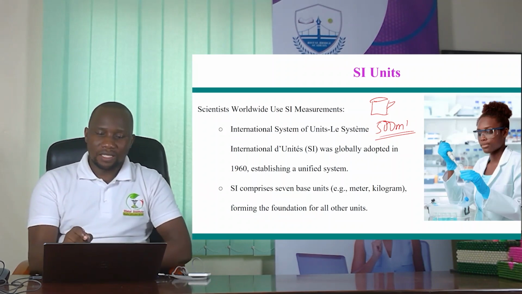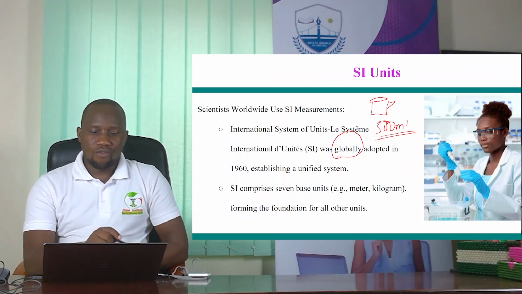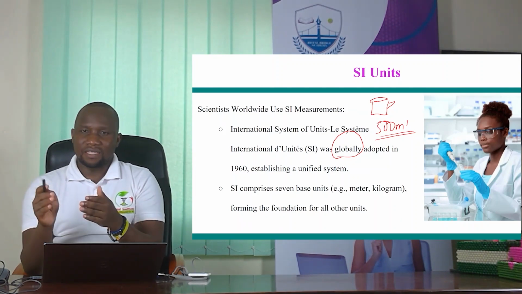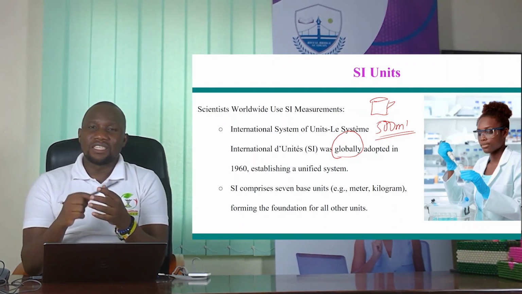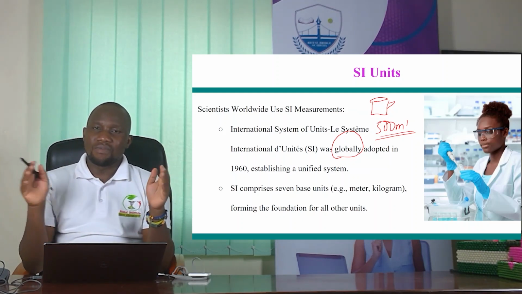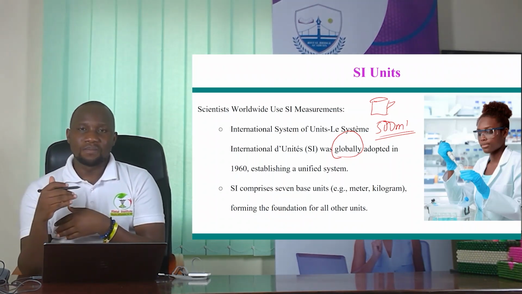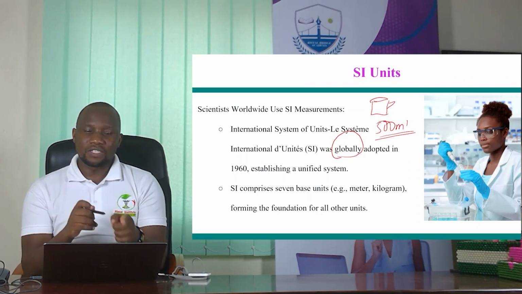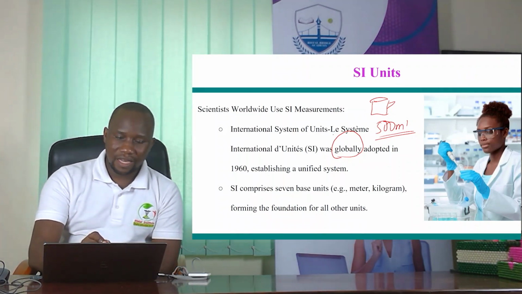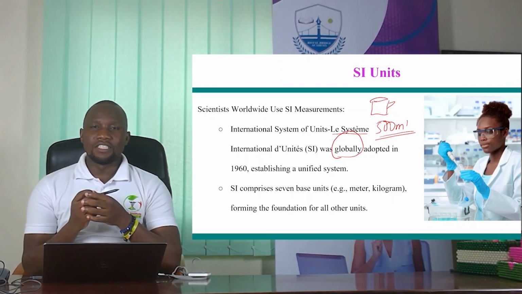Scientists around the world globally established this system of how we can quantify certain things, so that if we say it is 2 kilograms, the 2 kilograms is the same everywhere. It is the way we measure things. So what are the things that we can measure and what units to use? Okay? That is what the international system of units is concerned with. There is this other word, the system of international units.